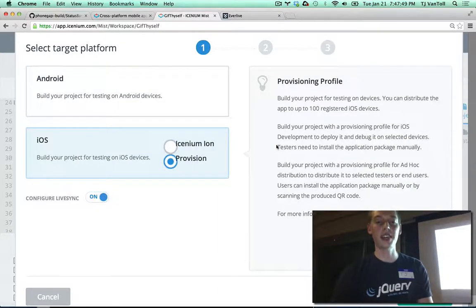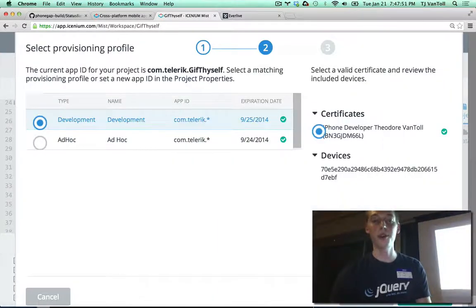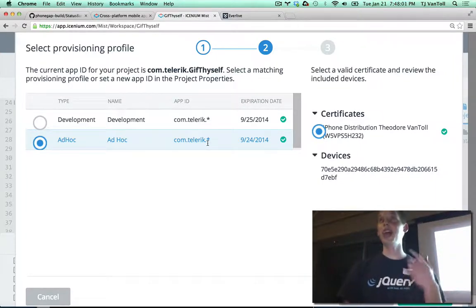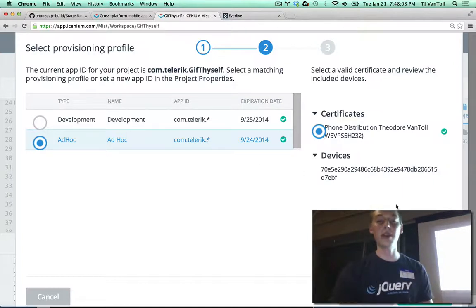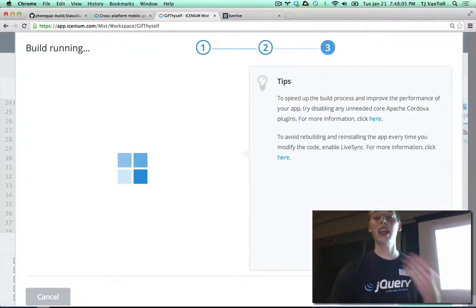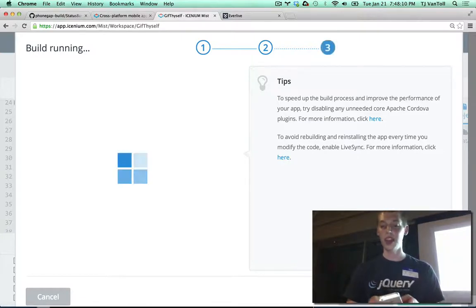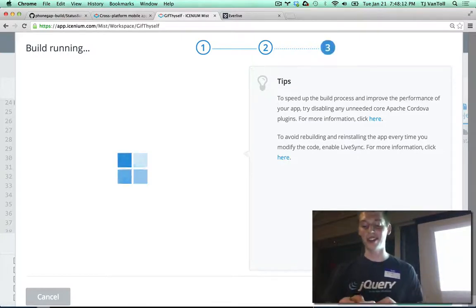So in this case, I actually have to go through a full provisioned iOS build, and deal with the different provisioning profiles, which iOS has: development, distribution, and ad hoc provisioning profiles, all of which are crazy, but ad hoc is the way of just getting a testing app on your device. And then I'm actually going to run the build. And I'll try to get my way of showing this on the screen up while this is running.